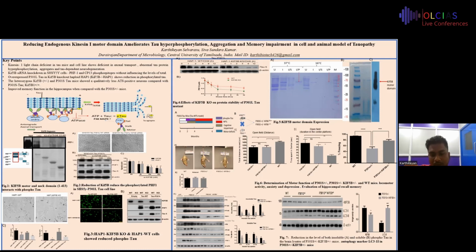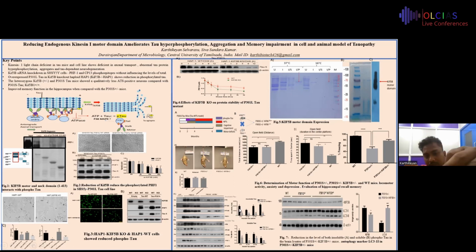So it is showing that when you reduce the KIF-IB activity, the tau also got a response, which means that you can control the hyperphosphorylation of tau. Similarly, the cells are moving towards autophagy. So this is the area. This is the new interesting part, how this autophagy is also involved in this mechanism. But this area we need to address further.